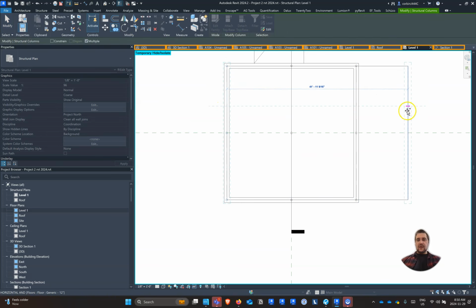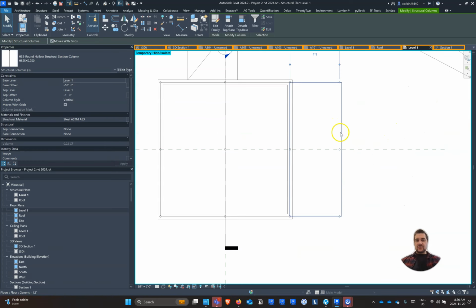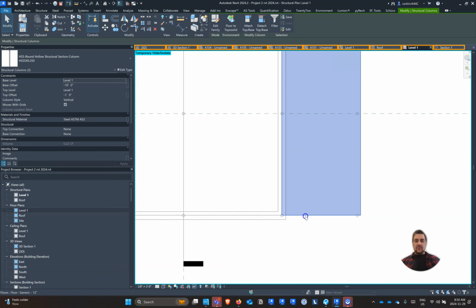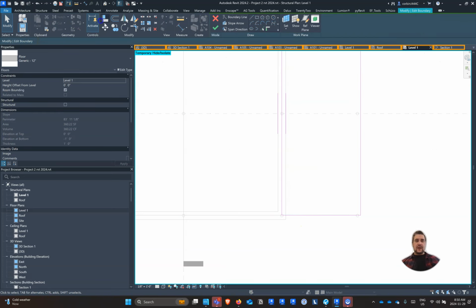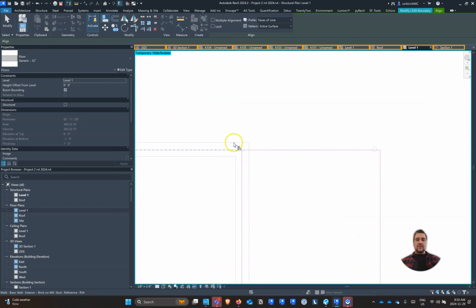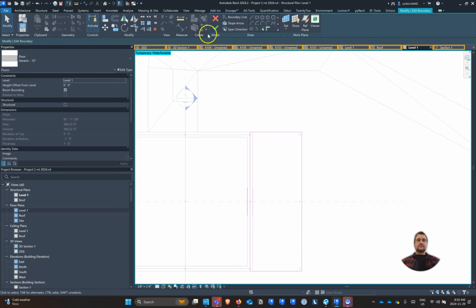And we're just going to move these out, not all the way to the edge, but a little bit from the edge. Actually, that works out well. But you want to move them out just about to the edge. And then we could just adjust this deck layer so it actually is to the outside of the wall. So I'm just going to hit tab on my keyboard using the align tool to move that out. So I'm hovering over the edge, hitting the tab button, clicking, and then moving that line out.